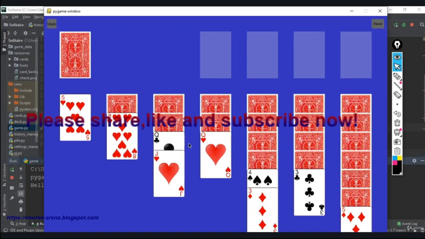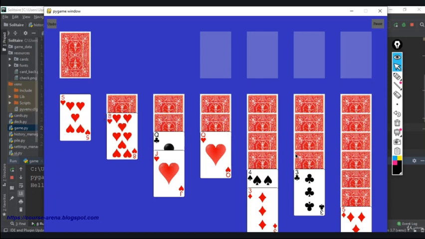So the main logic over here in the tableau piles is that you have to rank the cards with opposite colors, and that should be in descending order. So you can see over here, in the case of the foundation, you put cards in ascending order. In the case of the tableau, from 1 to 7, you order the cards in descending order.